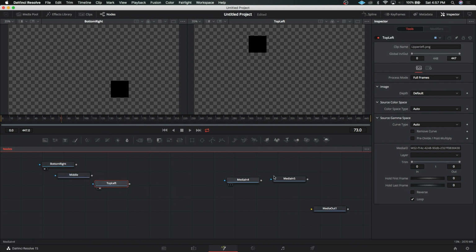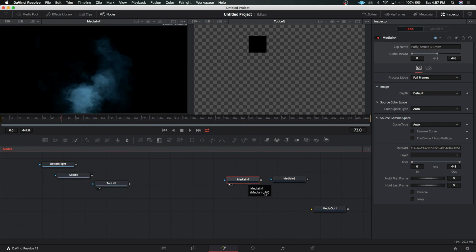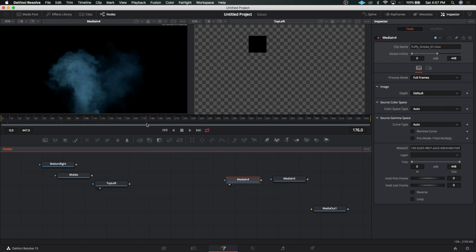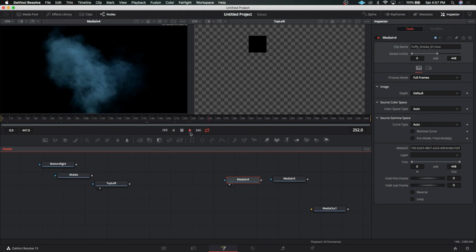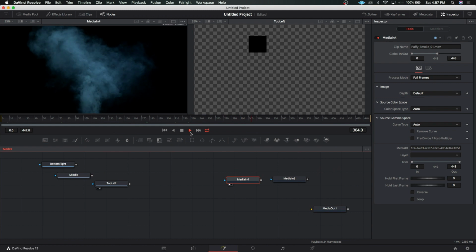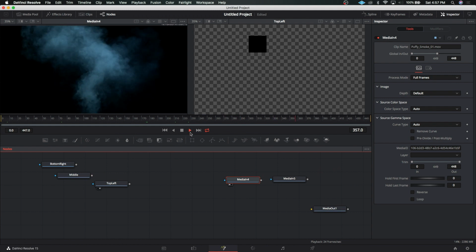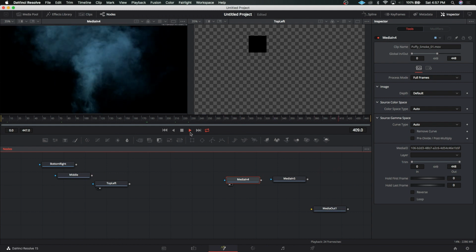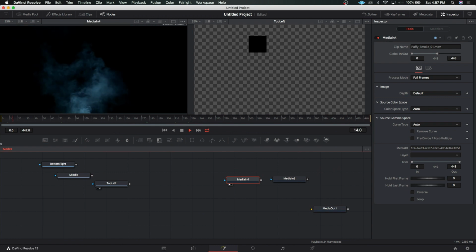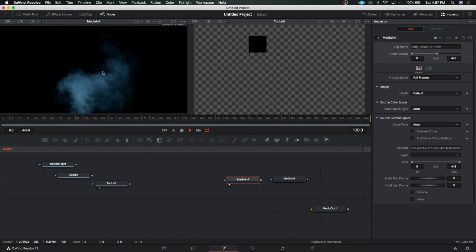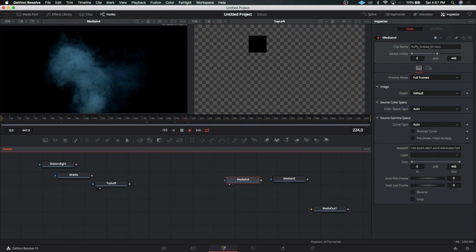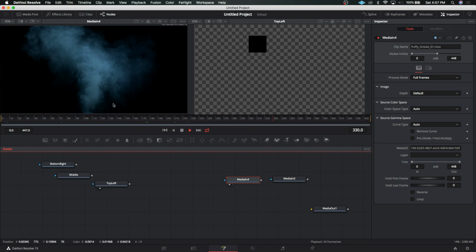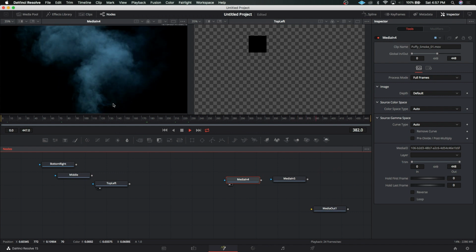And then we have media in 1. So this is smoke. And this is the one part, just so you know, if you're familiar with DaVinci Resolve, it uses your graphics processor quite a bit. And Fusion is the one part of Resolve where it doesn't use it much. So this is not playing back very much in real time. I don't feel like it could very well be, but I don't get the sense that it is. It just feels like it's running a little slow.